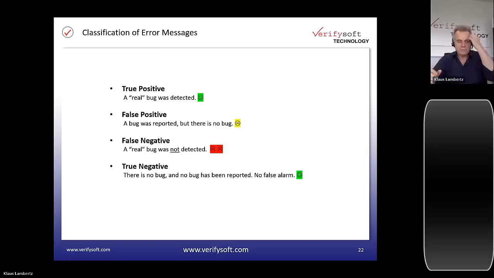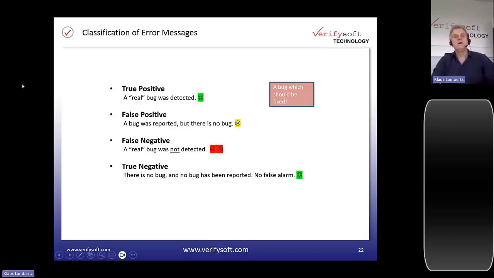When you have a tool which provides many false positives, you have to check them afterwards, and when you have checked 10 false positives, the 11th, you will no longer even have a look. You will see, oh, this is also a false positive. Forget about it. So this is not good. You should have a tool which works about properly. There's no tool which does it 100%, but you can get close to it. So the true positives, the real bugs, of course, you will fix them, but also the false positives, you will check what it is because you don't know beforehand that it is a false positive.